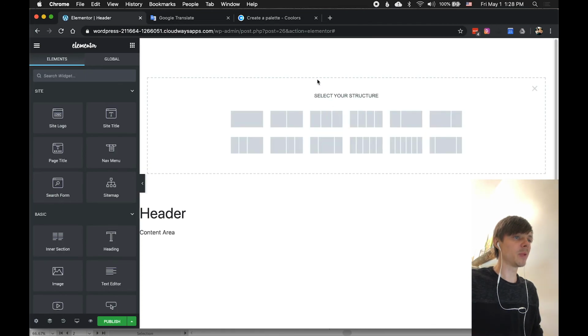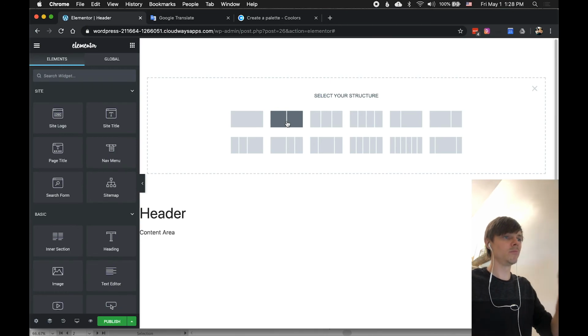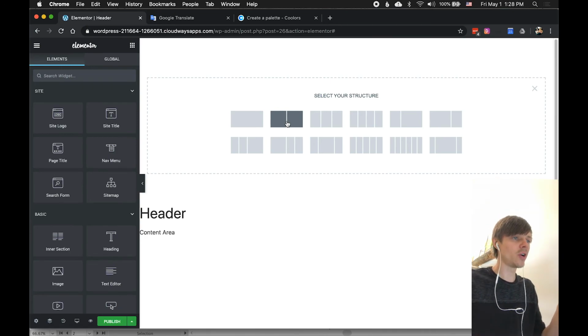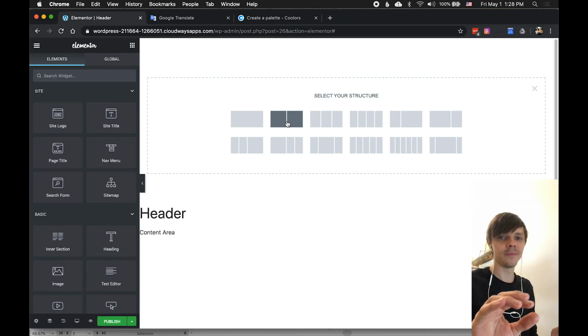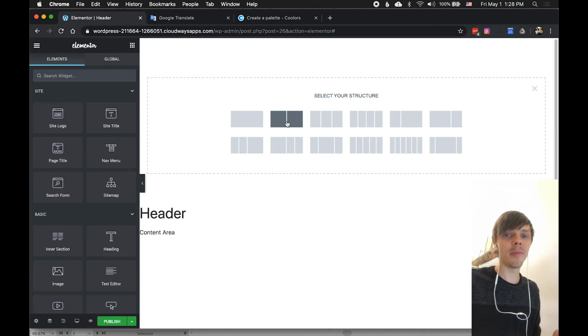So I'm just going to click this plus, so we're going to add a new section, and you have an option to divide it right here. And so we might as well, because we know we're going to do, as general layouts go, logo on the left side, navigation on the right side. You can play with that if you want, but as far as user experience, that's what they're expecting.